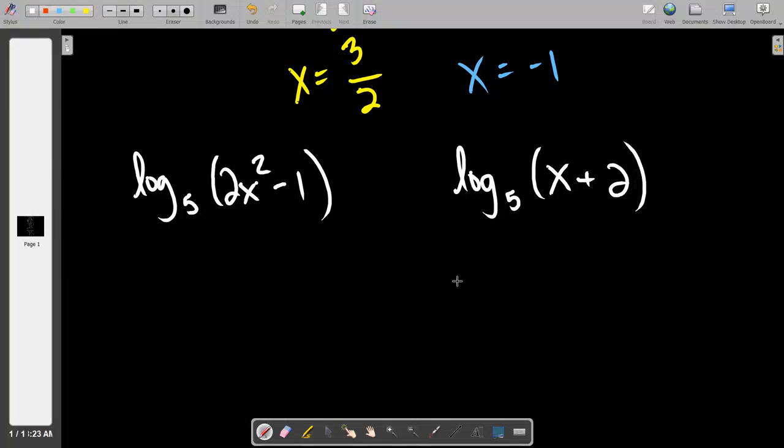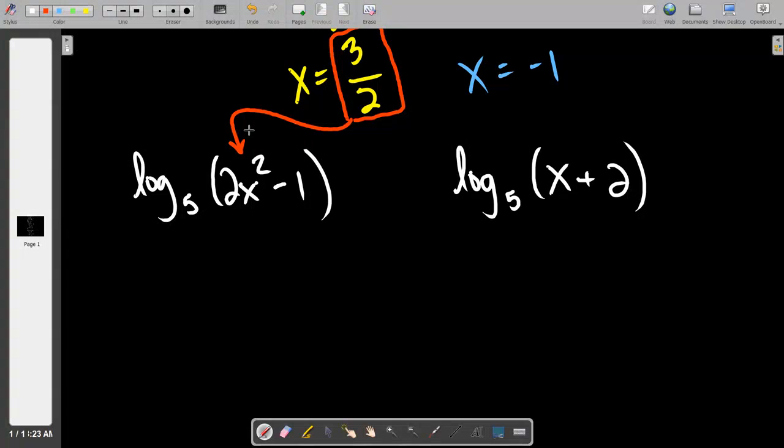So let's do this. If we put 3 halves, I'm going to use some color coding here, if I put 3 halves in place of x right there. I'm so sorry that some of you struggle with this. I feel bad. It's just that I do teach an 11th grade math class, so I can't take half an hour to slow down on what I'm about to do.